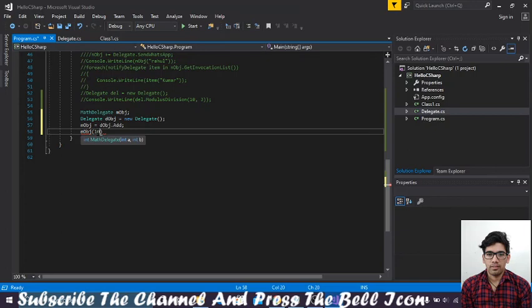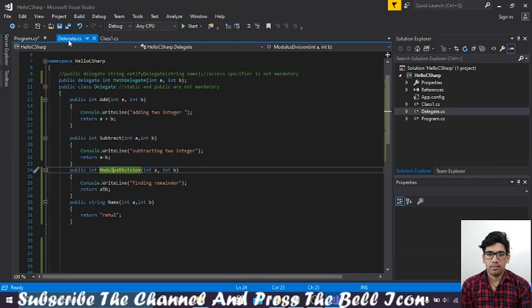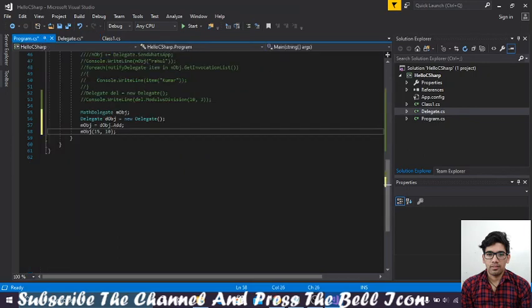Let's say 15 comma 10, fine. Okay, so that's it. We have covered all these three steps to work with a delegate, that is declaration of the delegate, instantiation of the delegate, and also we have invoked the delegate.